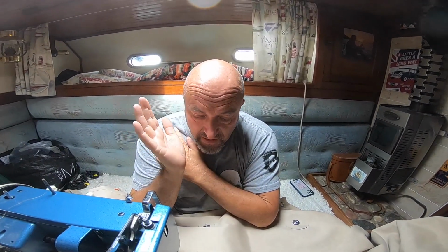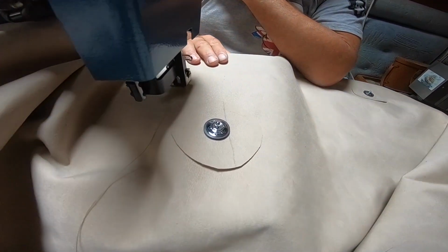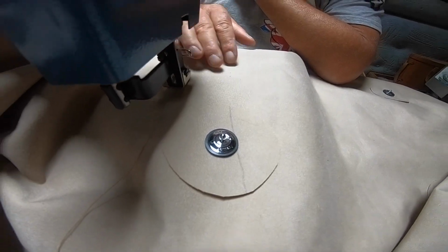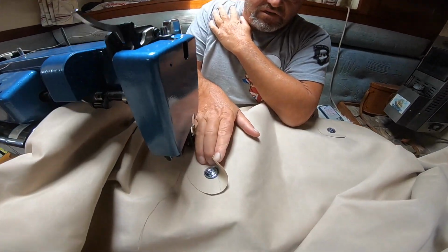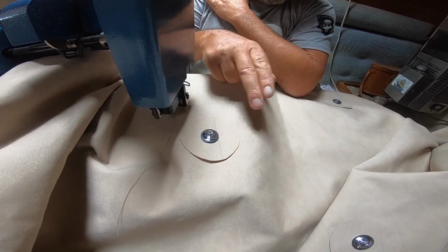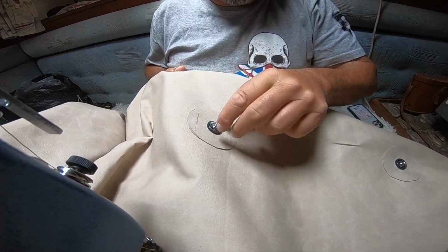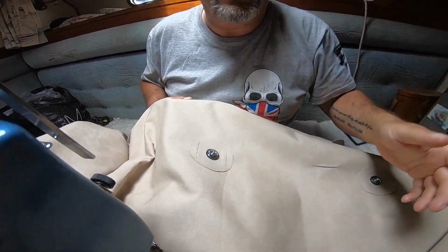Tell me what you're doing. We're sewing reinforcement pads onto the bimini because we are mounting the solar panels on top of it, and I want to make sure that it's nice and strong. These little round patches are under the 10x clips, and then I'm just doing a little box stitch, doing it there and there just to hold that in, and it's reinforcing the canvas work. It should stop it from ripping if the wind gets under the solar panels. Very good.